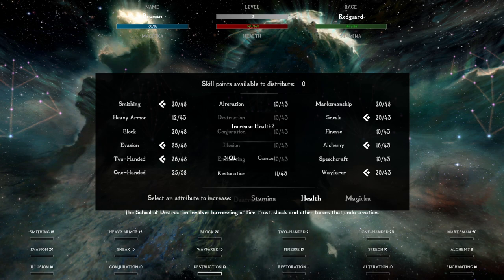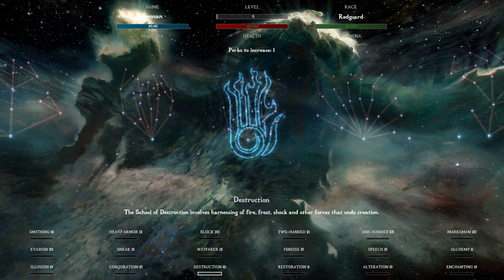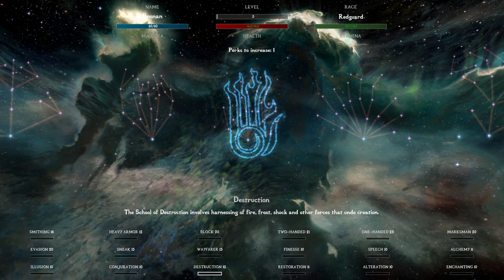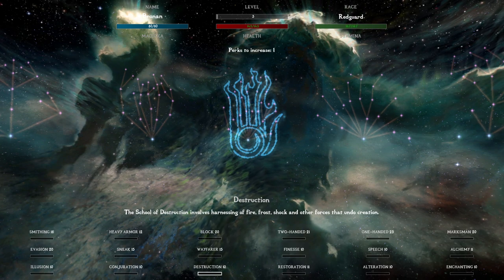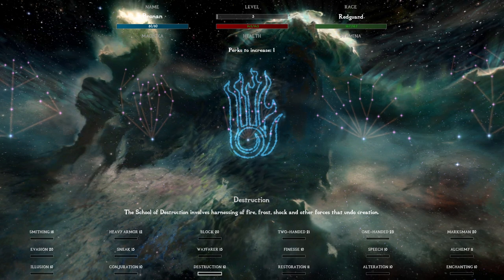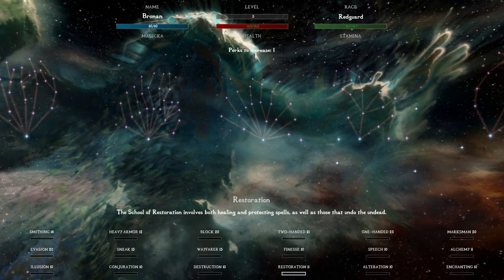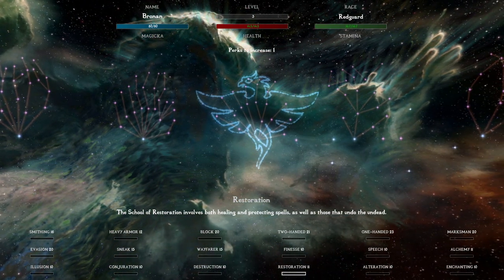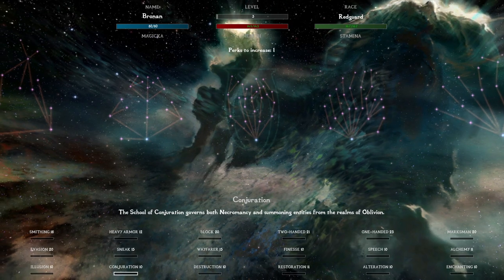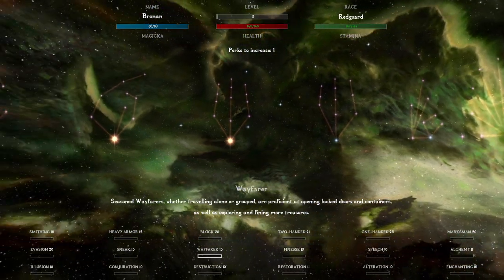I don't know why my health is so low. Oh, it only goes up by five when you level it up. But even then, with the warrior stone, the red guardism, the amulet of Arcay, two level ups, we should be at like 180 or something. Unless it starts lower than 100. I don't know. Whatever. Where's crafting? Where's blacksmithing?